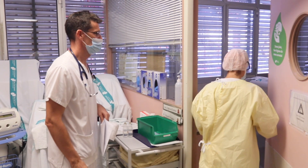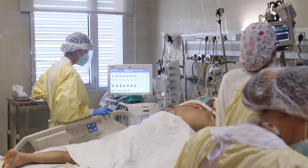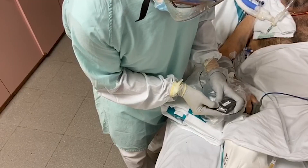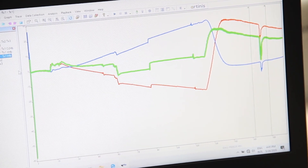La idea d'això era: potser és una eina que ens pot ajudar a estratificar els pacients pel risc que tenen i poder-los ubicar en els llocs on toca, abans que es posin malament o abans que es posin prou malament per haver d'anar a l'UCI. La base tecnològica d'això primera és una tecnologia d'espectroscopia: un llum que es posa sobre pell intacta sobre un múscul, i mirem com està l'oxigenació d'aquell teixit. Això ens dona informació de si la microcirculació està sana o no.